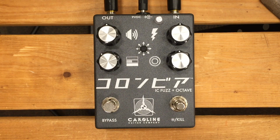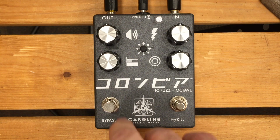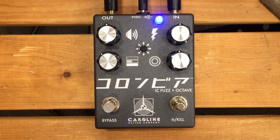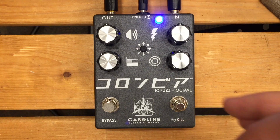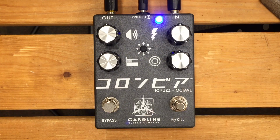Sounds like this when it's clean. And here is noon on the Shigeharu. It's an angry little fellow. You can hear when the volume's rolled off, though, how quiet it is for how angry it is. It's pretty impressive. So I'll just sweep the controls and we will go from there.